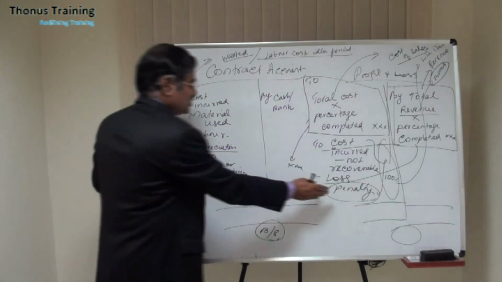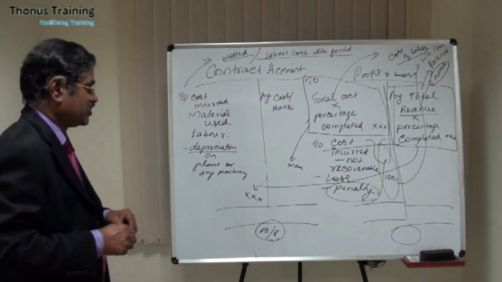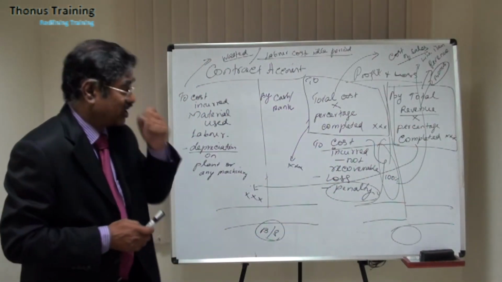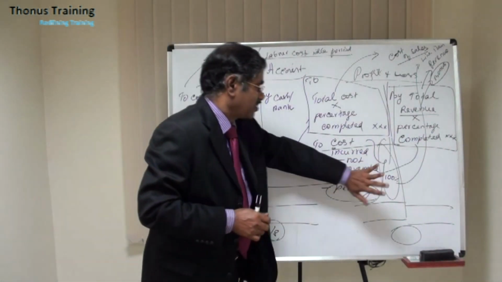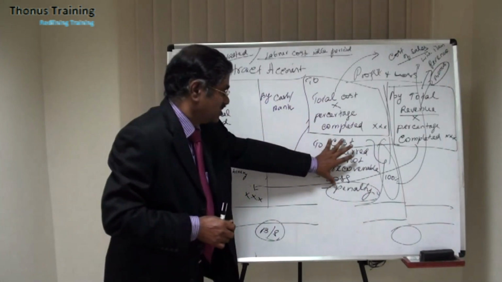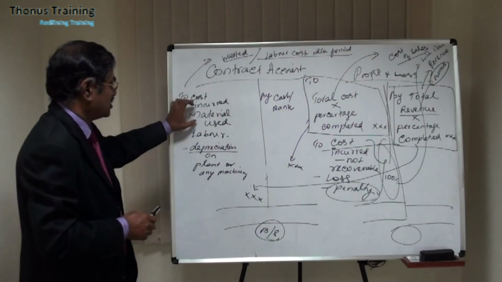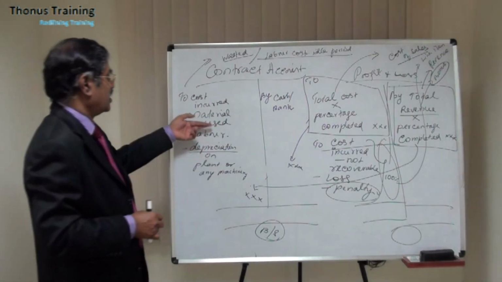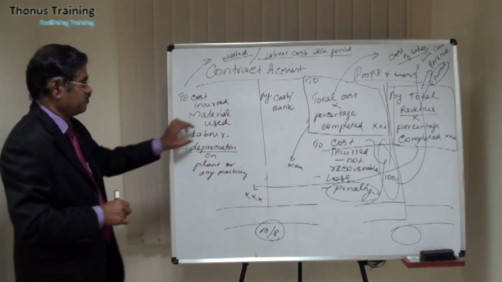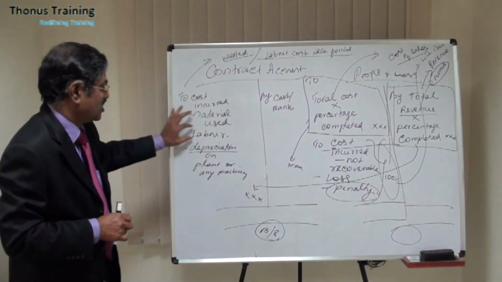But if the penalty is certain, then that will appear in the profit and loss account as a separate debit item. Also, any specific loss incurred or any cost incurred which is not recoverable will be debited to the profit and loss account. There is no corresponding entry relating to this that will appear in the contract account. So in the contract account you are going to debit cost incurred, that is material used so far. You have to be careful that wastage of material, any abnormal cost, is not going to be included. Then labor cost should be included. You have to be careful that idle period labor cost is not to be included.